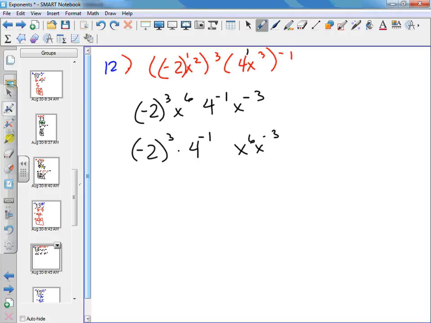Now, that negative 2, what type of an exponent does that have? It has a positive exponent, doesn't it? Because it has a positive exponent, it stays right where it's at. This has a negative exponent, so that 4 goes to the bottom. Now what's negative 2 times negative 2? 4 times negative 2 is negative 8. So now I'm going to have negative 8 divided by 4, which gives me what? Negative 2. Now what do I do with my variables?